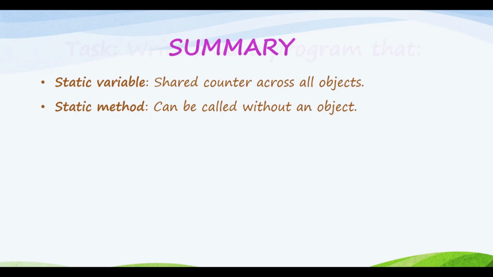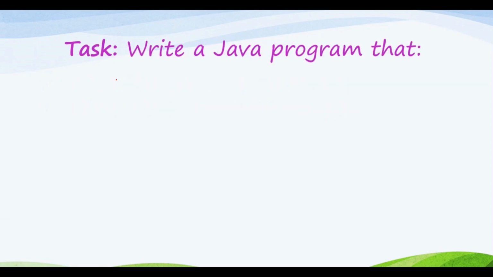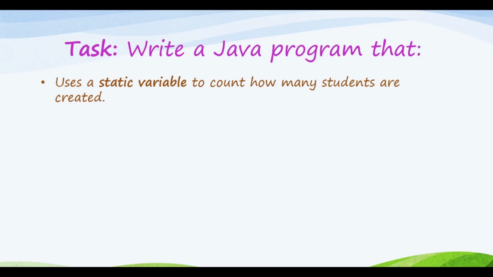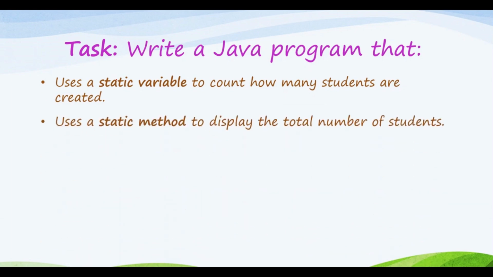So now it is time for you to do some tasks. You need to practice this concept. Write a Java program that uses a static variable to count how many students are created, along with a static method to display the total number of students. I hope you all practice this program.